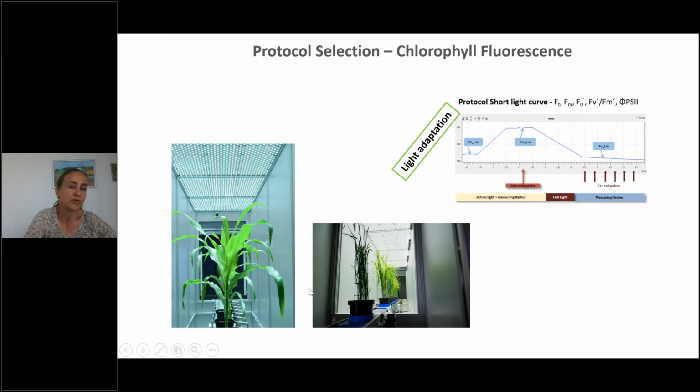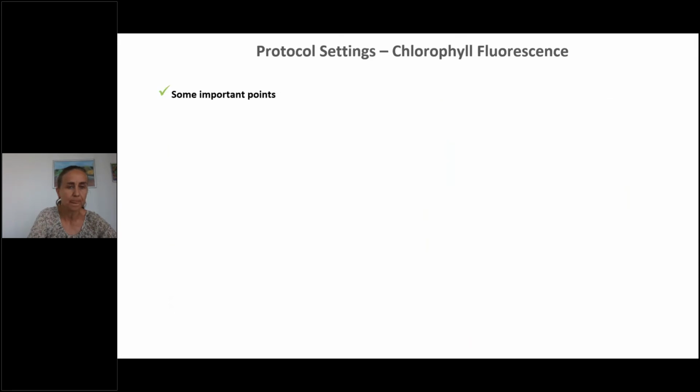Or we use light adaptation tunnels where we can adapt the plants prior to reaching the imaging station. So the plants are light adapted and then imaged exactly under the same light conditions. So that would be an example of light adapted type of measurement that, let's say, for high throughput applications, when we aim to screen the plants in a high throughput in a relatively short time span, is very useful. And what we still obtain are the key parameters such as PS2 operation efficiency.